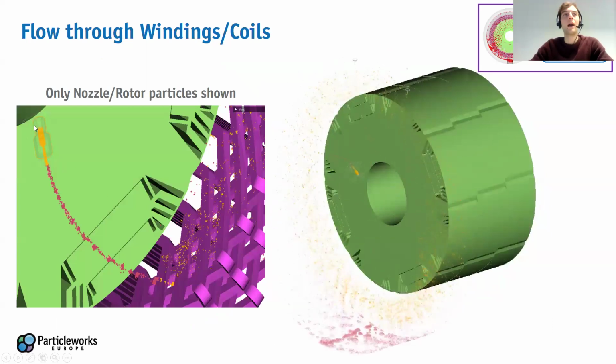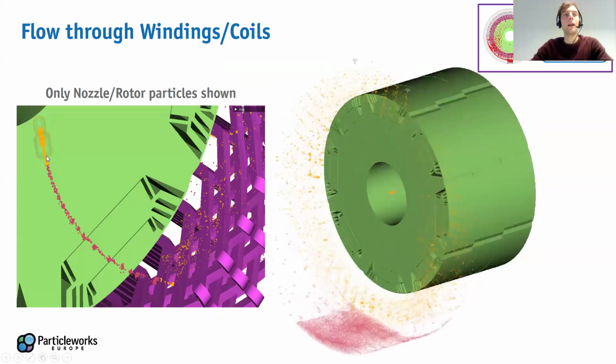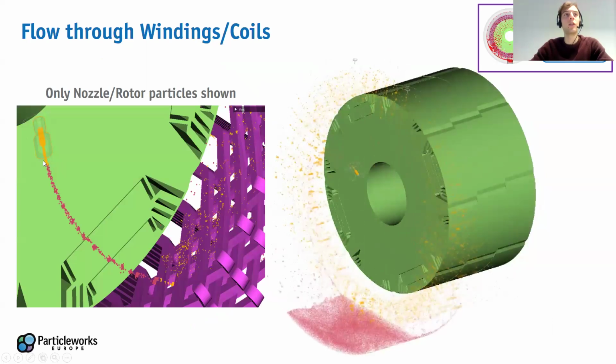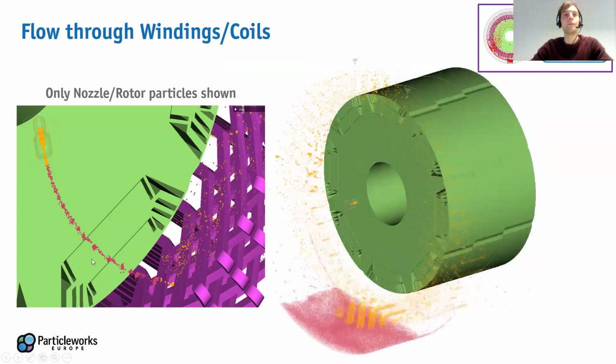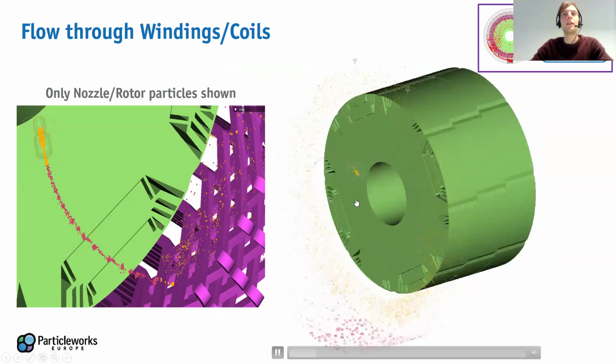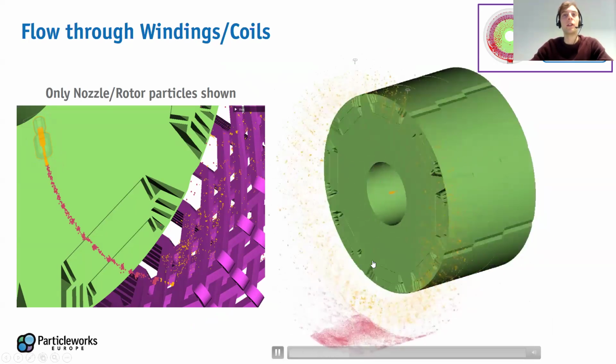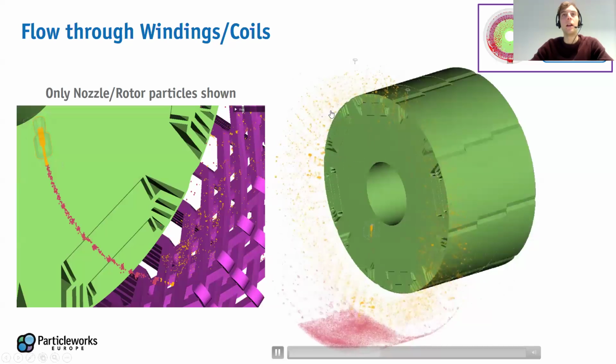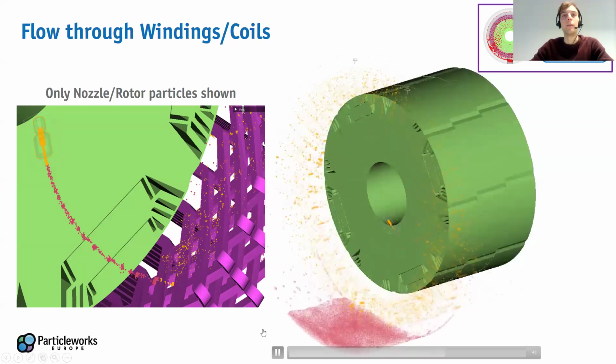As mentioned, I was also introducing a multi-resolution region in the nozzle area, and you see there particles with a smaller feature, and then the jet sprays to the windings. So there is a continuous conversion between smaller and bigger particles, discretizing the oil flow. And here you see only the, let's say, rotating nozzle particles accumulating on the windings, and then at the bottom of the e-motor.